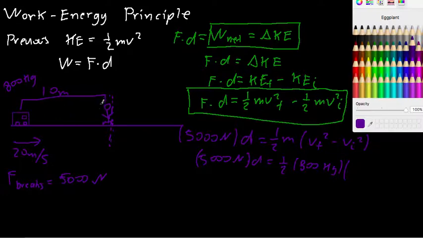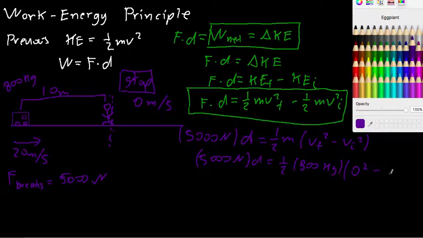So you see her stop, and you see her crossing the street, right? So you want to stop the car. This is our key word. Stop means that our final velocity is going to be 0 meters per second. So anytime you see the word stop, that means 0 meters per second. So now we're going to plug in 0 squared, which we all know is 0, or if you didn't know, now you do.